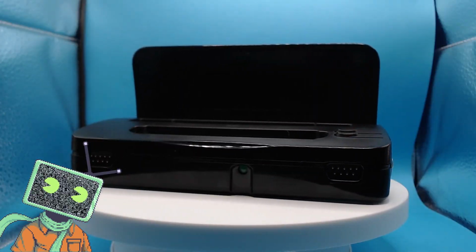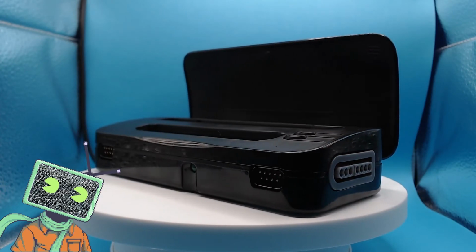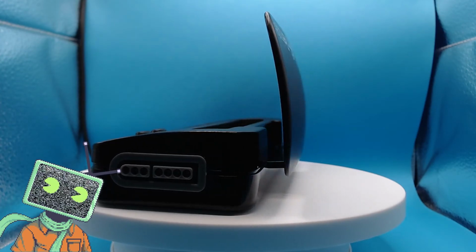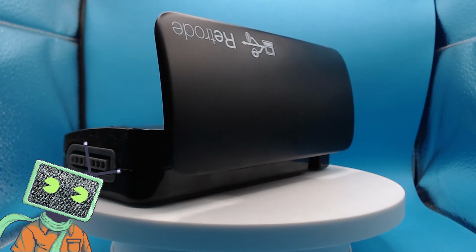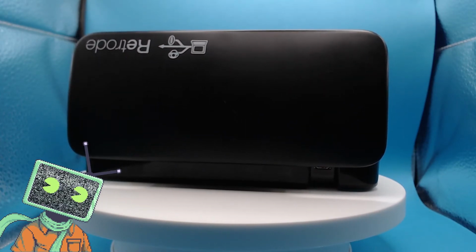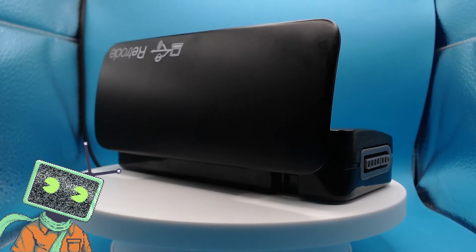On the face of the device, we have the Genesis controller ports, along on the sides the Super Nintendo controller ports. When plugged into the computer, the device is recognized as a USB drive called Retrode. Let's go ahead and back up some Genesis, Super Nintendo, and Game Boy Advance games.